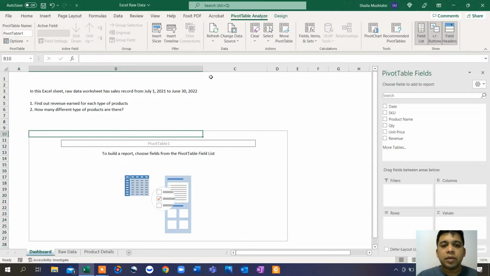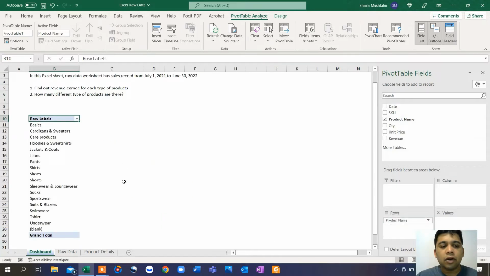Right, so we have the pivot table now. The way I want to create it is revenue for each product. We want to see each type of product, so we will put all the products here. These are all the products.